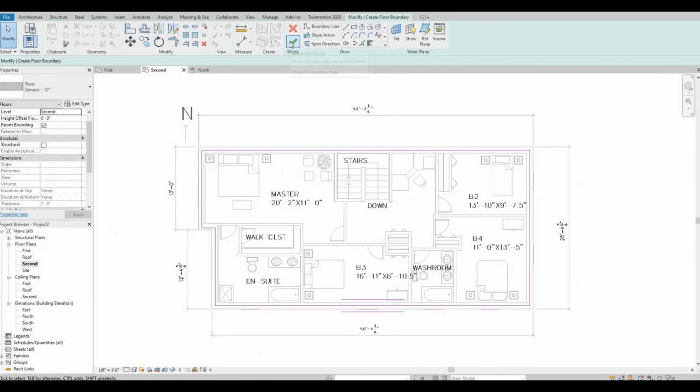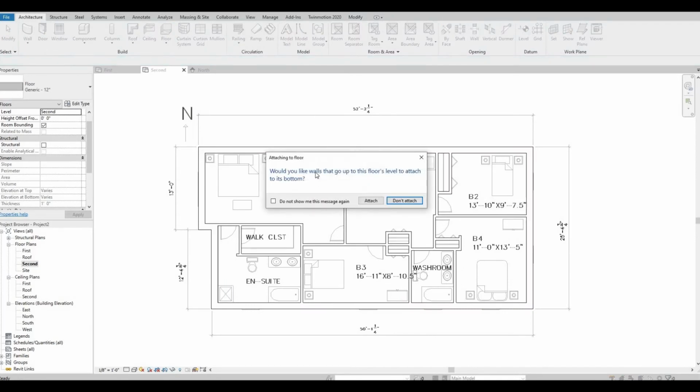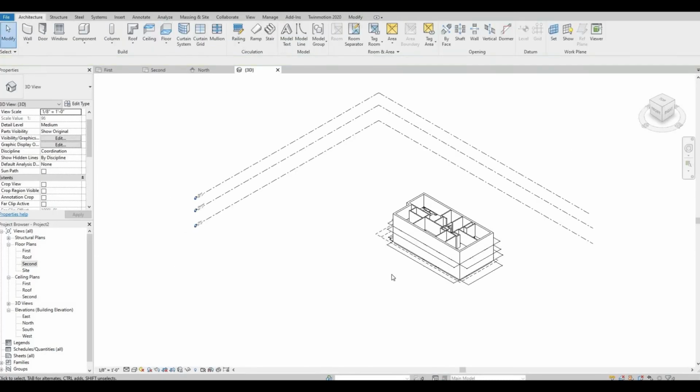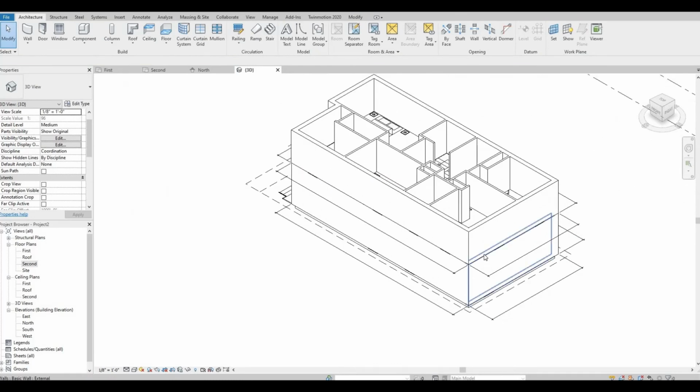So just click finish, and it will ask you, would you like the walls to go up this floor level to attach to its bottom? Click don't attach. If you click attach, there will be a separation from the bottom of the wall for the second up to the floor, and you don't like that to happen.